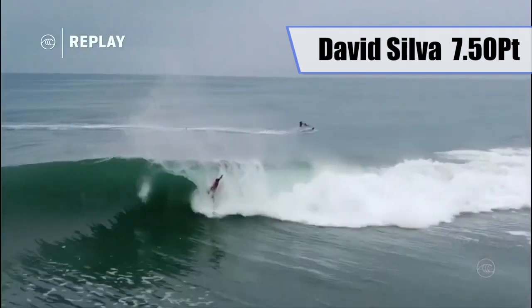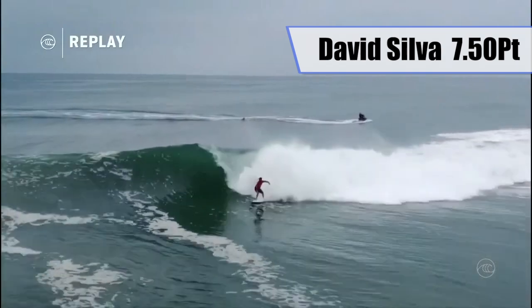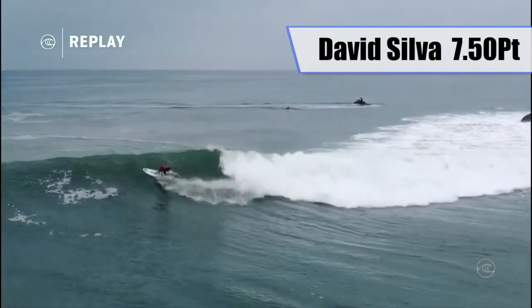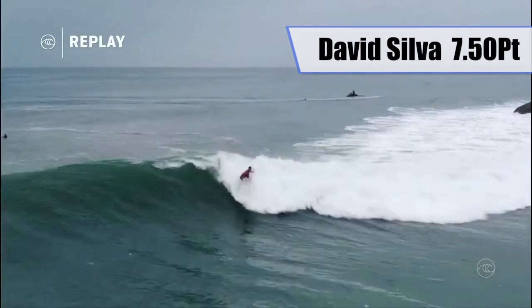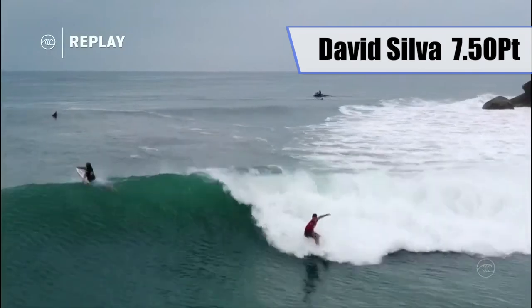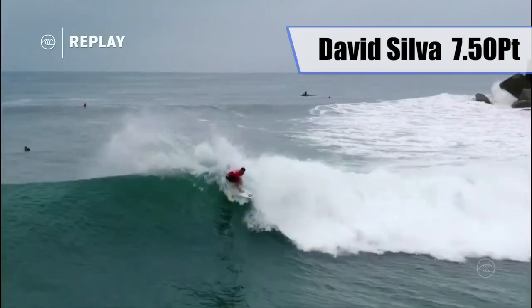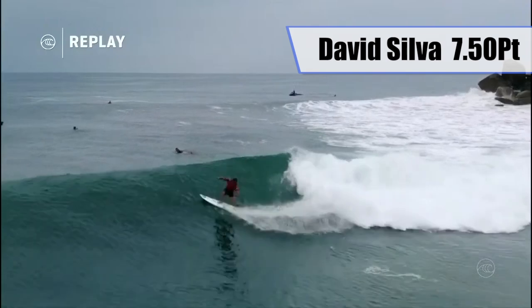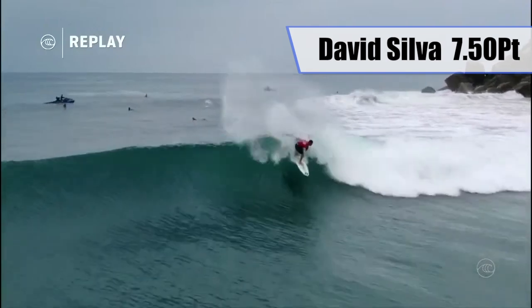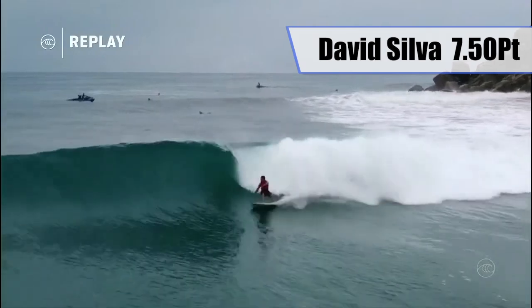Just a strong first turn on the outside. Great size of the wave. Got a little hung up, but recovered super well to just fit that second one in. Carves back, and then this midsection stayed a little flat. Something we really haven't seen during this morning so far, but recognized that he needed a strong finish, and this was a crucial part of the score right here.